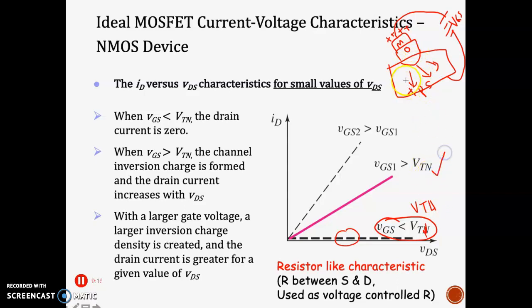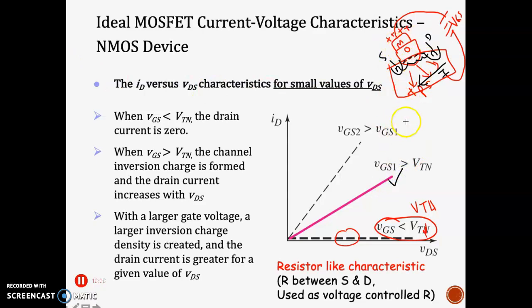What will happen when it is more than VTH? It will attract your minority carrier here. So what is the role of that minority carrier? Our aim inside your MOSFET is to make sure electrons can flow from source to drain. In order for electrons to move from source to drain, you need a bridge. If a negative charge inversion layer happens here during this condition, electrons can move easily, and when electrons can move easily, there will be current flow. So at this condition, VGS more than the threshold voltage, you will have some current.